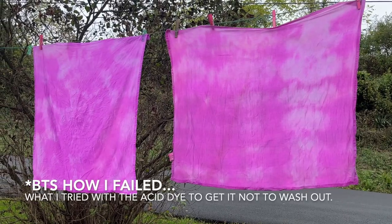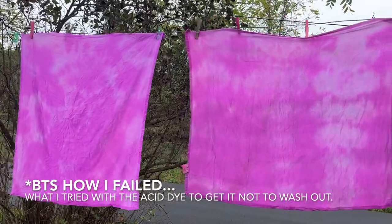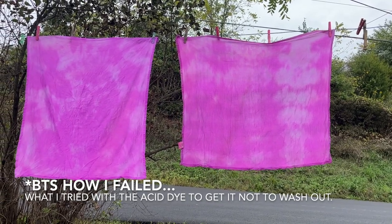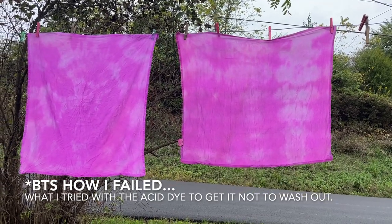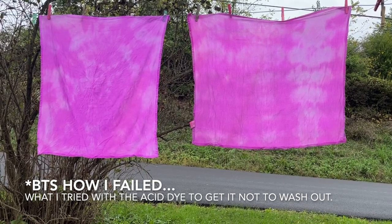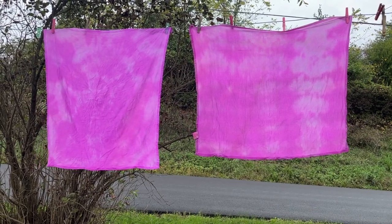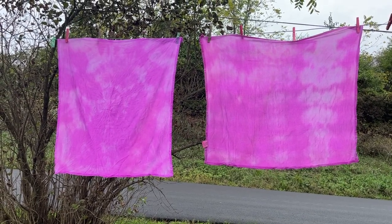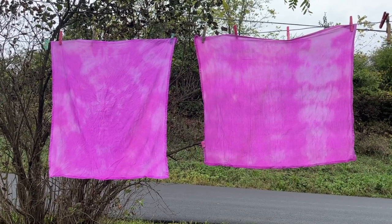I just rinsed out these two from the hot fuchsia. When I rinsed it, I got a little bit nervous because a lot of pink was coming out in the water. We shall see once they are dry and I run them through the dryer and then run them through the cold wash. If anything, I'm assuming it's gonna get lighter. It's not going to be this vibrant pink because I only did one dip. But I think the white vinegar worked. We're going to cross our fingers that it worked.